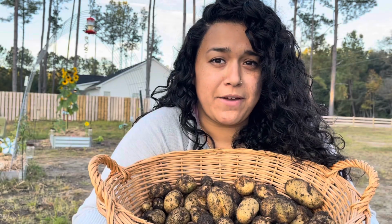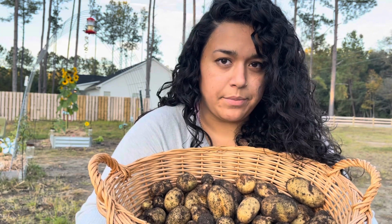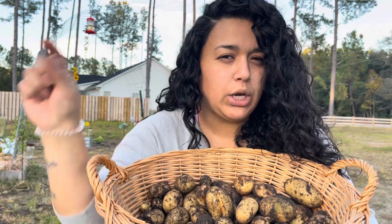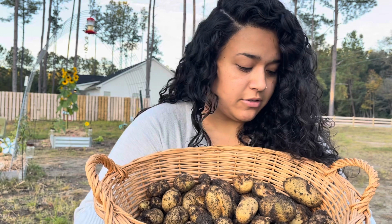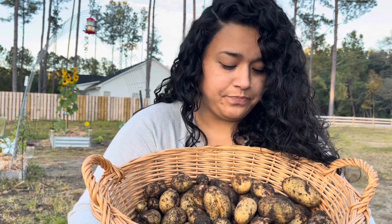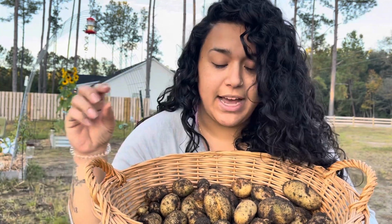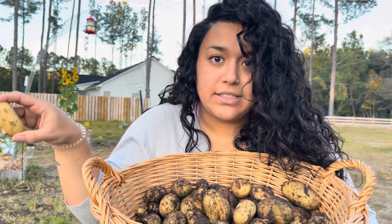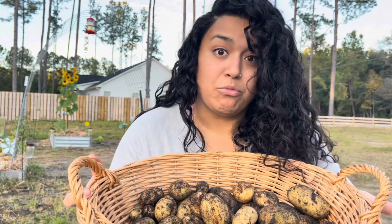Things I learned from my first potato planting. Number one, next time, plant them when I plan to plant them. Like, put it in a calendar and do it on time so that I can have bigger potatoes. Lesson two is, if I want potatoes like this, I know what to do. Number three is, I do want to try next time to actually cut the eyes and let them scab over and have them nice and spread out. That way I'll get way more plants than I got this time around, and I'll have more potatoes.